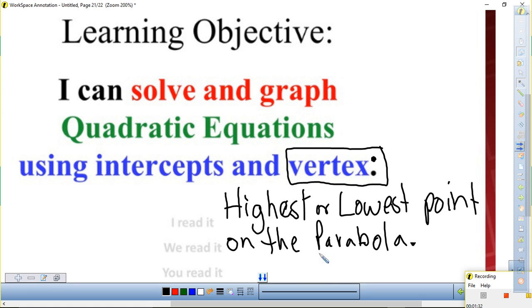In case you forgot, the parabola is the graph of a quadratic equation. When we introduced quadratic equations with graphing, I did the introduction with a roller coaster. You guys remember that? And then I showed you pictures of different places where they use the quadratic equation. One of those was the antenna. You guys remember the dish antennas?